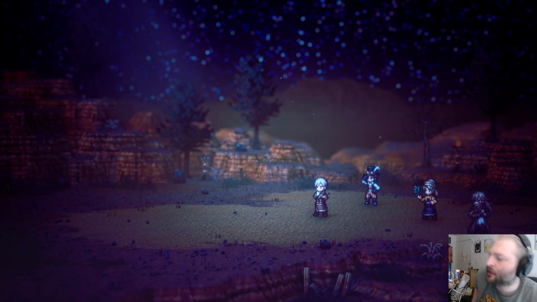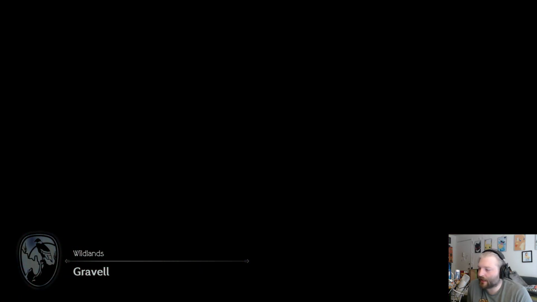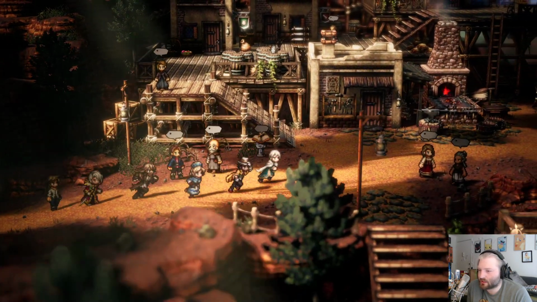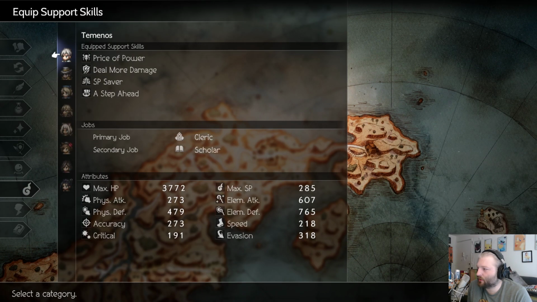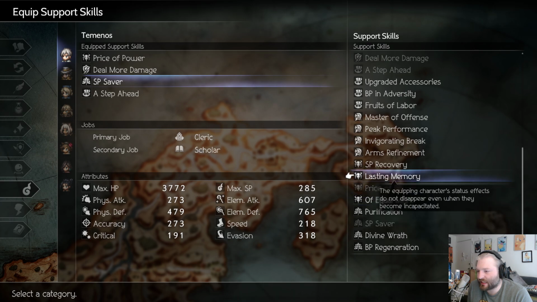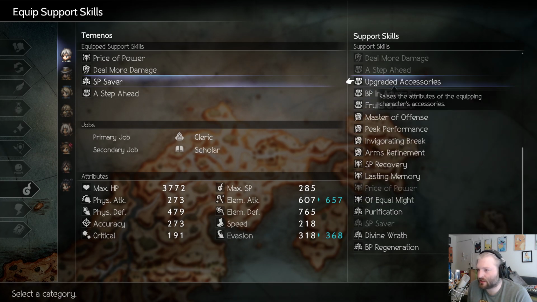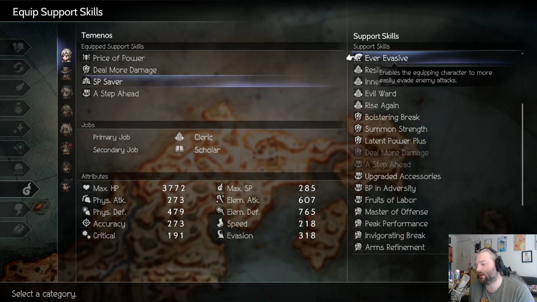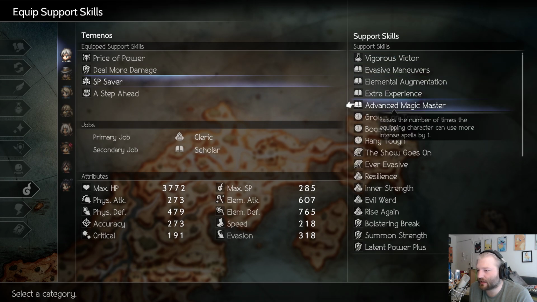And here's the thing. I think it could get even more powerful, if I'm being honest. This is a lot of setup because I haven't had a lot of nuts to give these characters. But because I don't know exactly how these things interact with each other, the SP saver, the price of power, I'm not sure if it's the best thing to do that or if we should just do something like peak performance or just increase the stats. So I think there are ways to make this deal even more damage, but this is definitely the strongest AoE attack, I feel like, in the game.